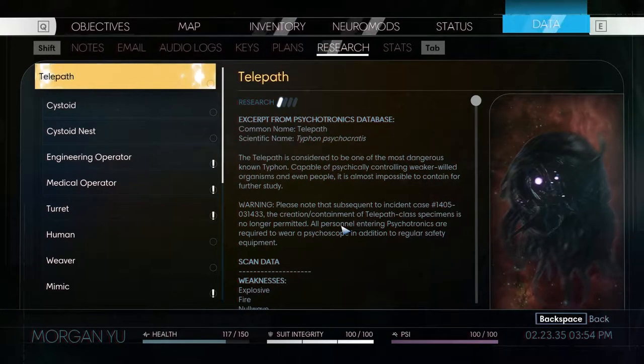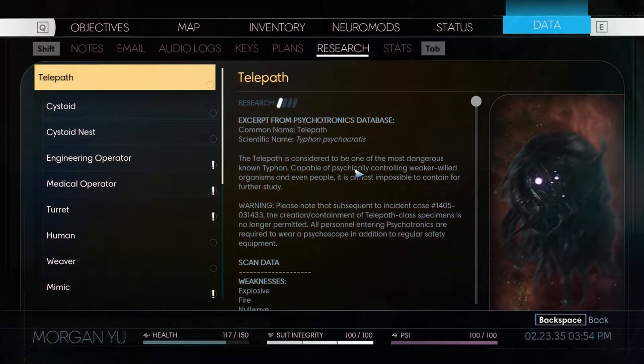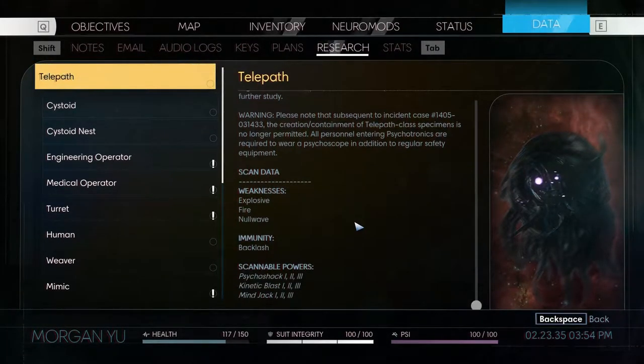Warning, please note the subsequent incident case blah blah blah. The creation and containment of telepath-class specimens is no longer permitted. All personnel entering psychotronics are required to wear a psychoscope in addition to regular safety equipment. Weak to explosive, fire, and null wave.